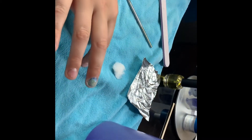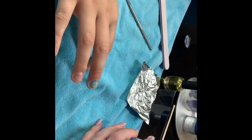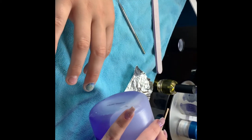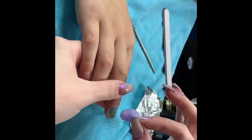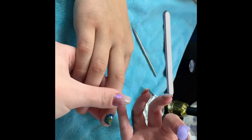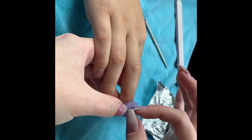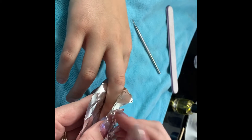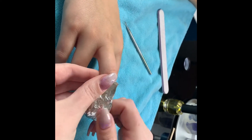So then we take our acetone — you can get acetone pretty much anywhere: Walgreens, Sally Beauty, Target, Walmart. When we soak our cotton ball in the acetone, we want to make sure it's thoroughly wet. You don't want a dry cotton ball. As you see, we just dotted some acetone on top and the whole design is still there. It needs to sit on the finger, so we're going to take the aluminum foil and wrap it up just like a diaper.